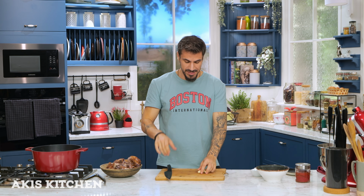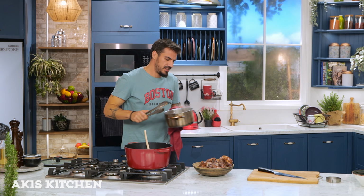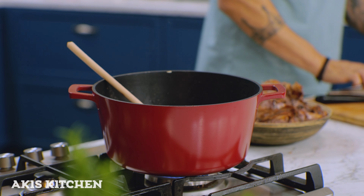And it's time to deglaze the pan. When the onions are ready, oh my God, sexy. I will add some tomato paste, a big spoonful. We're almost done, almost done. Mixy, mix everything. And it's time to deglaze the pan with the red wine. I will add all the wine here. Perfect. We will add some fresh tomato.